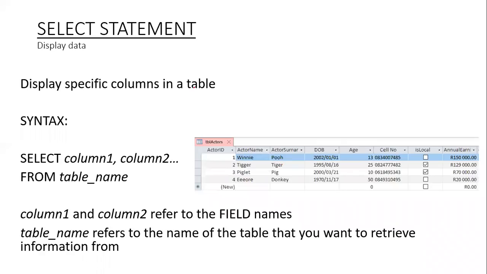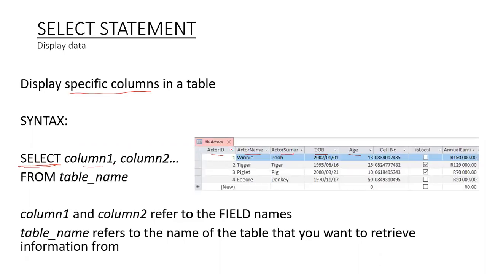So let's go. Here is the select statement. And as I indicated, it's used to display information. This is our table structure, and these are all our different fields that we have in our table. So if you want to display specific columns, it's fairly straightforward. We use the word select. In a previous video, I would have indicated to you that SQL is not case sensitive, so we can use upper or lowercase select, and then we specify the column names.